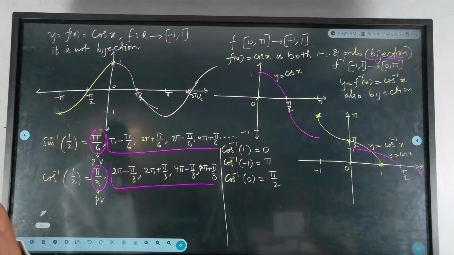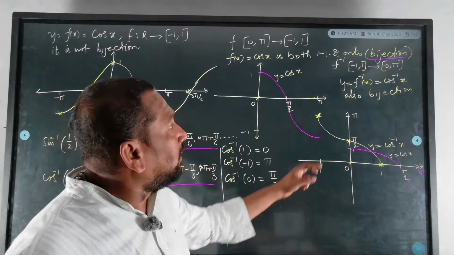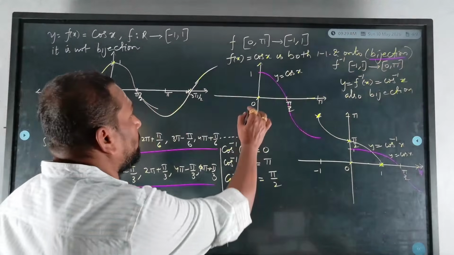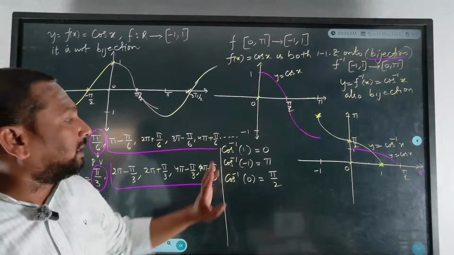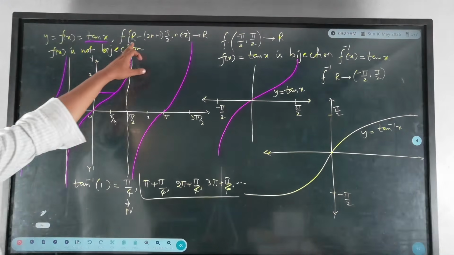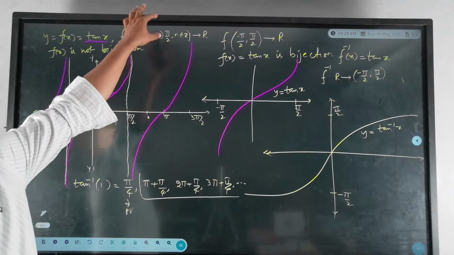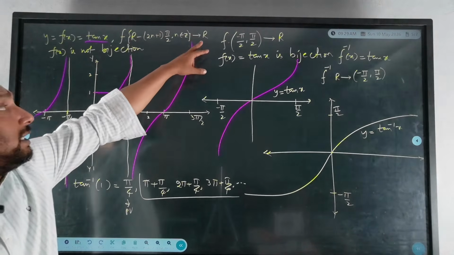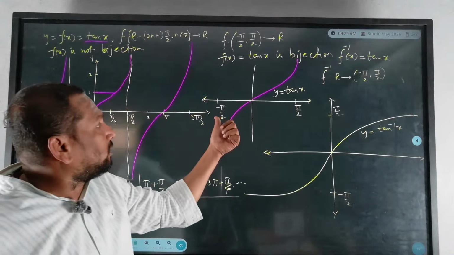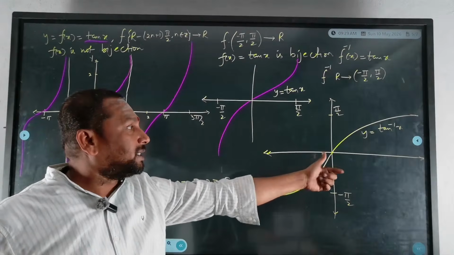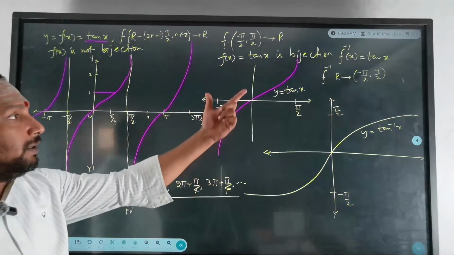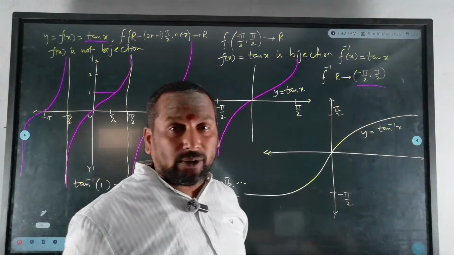Next, cos inverse. Cos inverse domain is minus 1 to 1. Cos inverse range is 0 to pi, because in the interval 0 to pi, it is bijection by taking this graph. Next, tan. Tan not defined for odd multiples of 90s. Except odd multiples of 90s, for all real numbers, it is defined and the range is from minus infinity to plus infinity. Now this domain restricted to minus pi by 2 to pi by 2, then it is bijection. Graph of y is equal to tan inverse x. Tan inverse x domain is R and range is open minus pi by 2 to pi by 2.